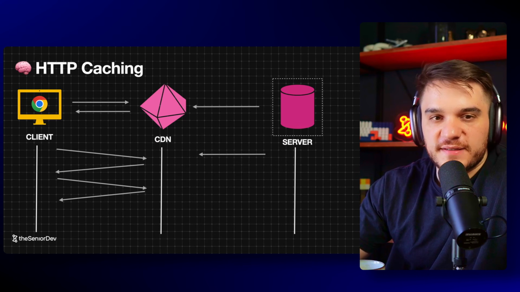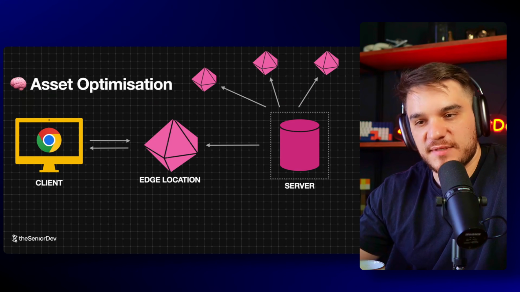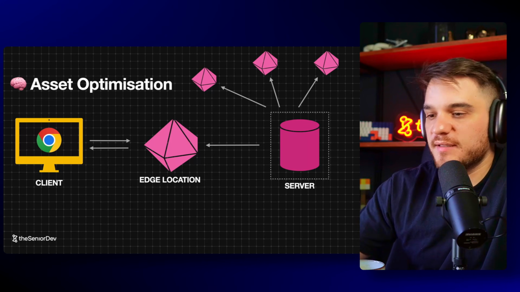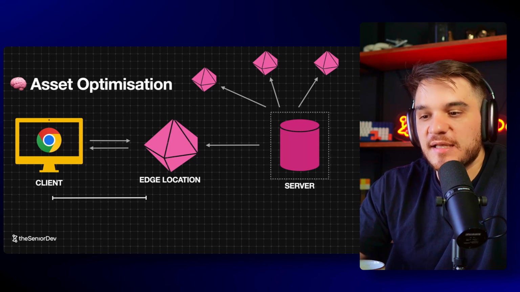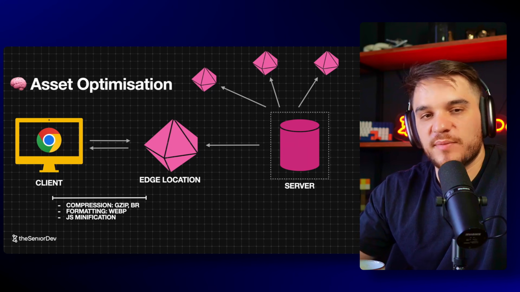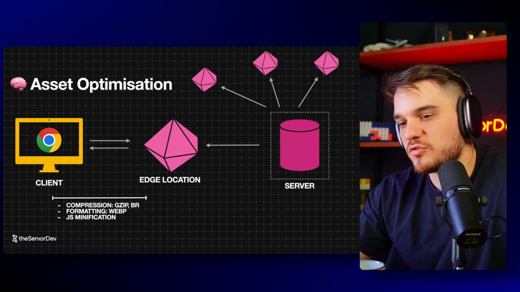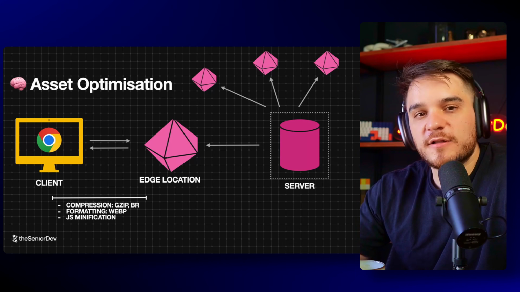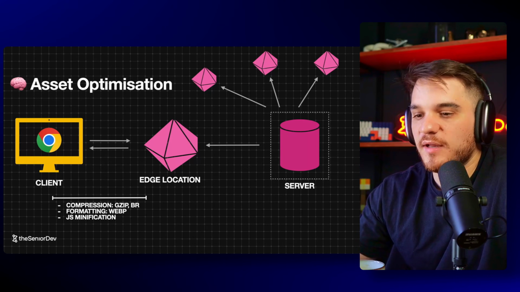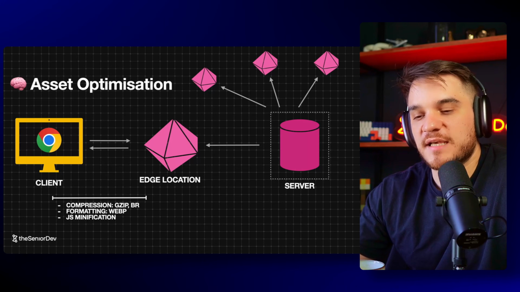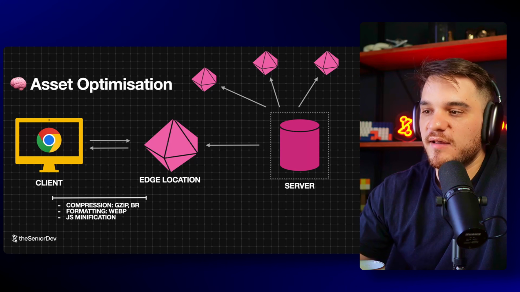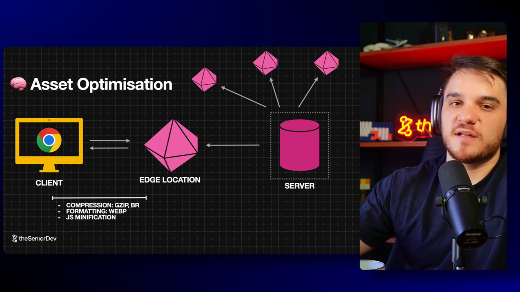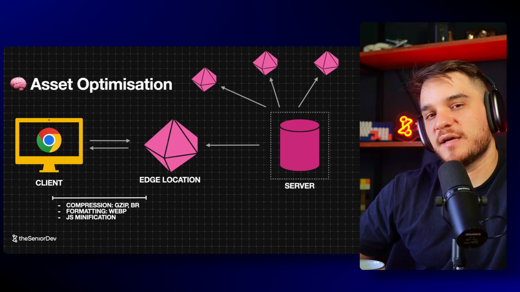Now, another advantage of CDNs is that they also do asset optimization. So when you have to download that image or the bundle, it comes with several optimizations. The most important one is compression. So it will basically compress our bundle, and usually you can save around 25% of data if you do compression. And modern CDNs will also apply the right format. So images will be transformed to WebP, and sometimes they can even do JS minification. So as you see, a CDN is usually one of the most important pieces of scalability. And not only does it solve the latency problem, but it has so many great side effects.